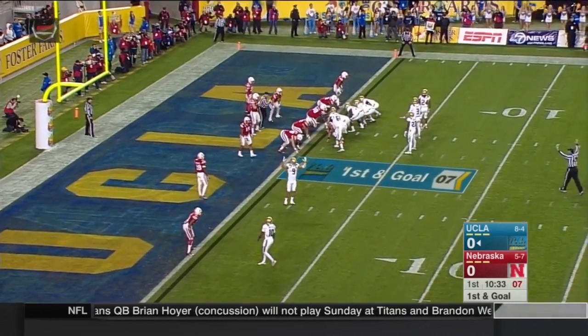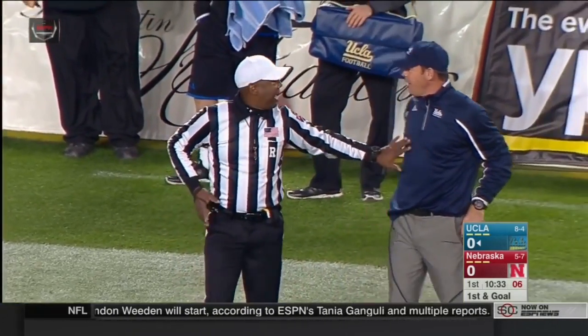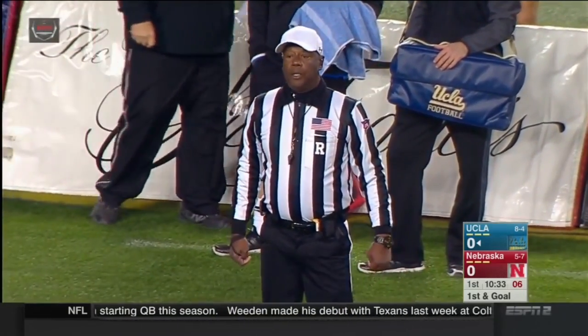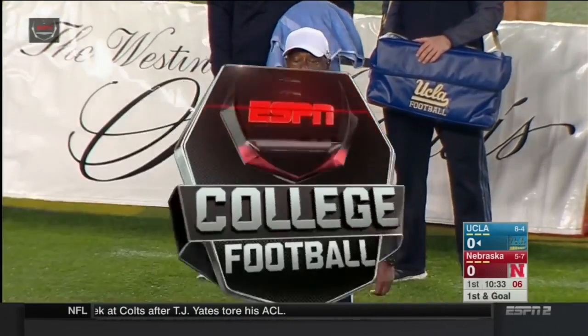Rosen, and now they've been buzzed. They will take a look at it. Timeout. Well, maybe not. Is it a timeout to review, or did Jim Moore call a timeout? Let's go down and get a Rob Seco sideline update with Lane Grindle. That was called by Jim Moore. UCLA is challenging the ruling on the field. Oh.